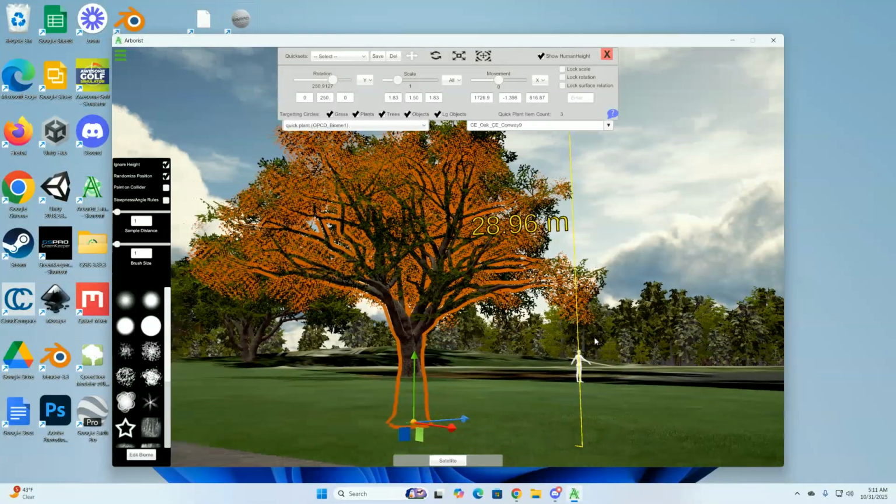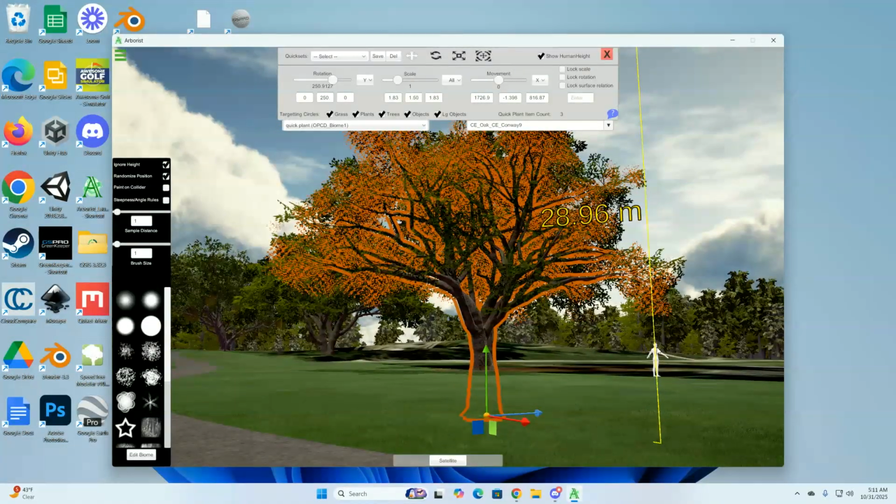So get down even with them. I believe it's right around 6 feet, human. And then you can see this is a 28 meter tall tree. So anyway, it's just something that gives you a reference. Somebody had asked about referencing heights of trees and stuff, and this is a good way to do it.